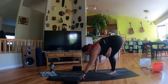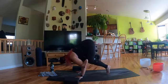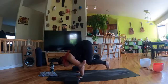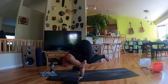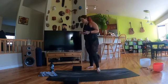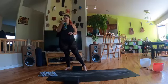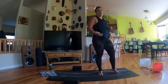So first you're gonna walk your hands out and you're gonna bend your arms deep, like chaturanga, shift your weight forward, knee comes onto the tricep, toes hook around your other tricep here. And then maybe you lift those left toes off the mat, keep them pointed. Really gripping into all 10 fingers so it's not just in your wrist here. Find some lift. All right, work on that. Take a couple breaths. And then we're gonna get into the other side.